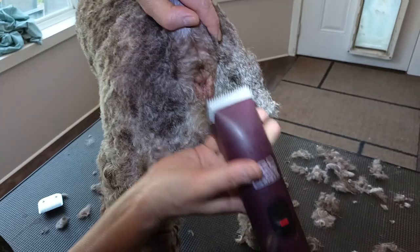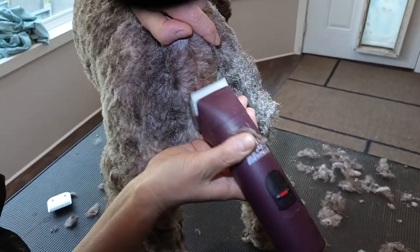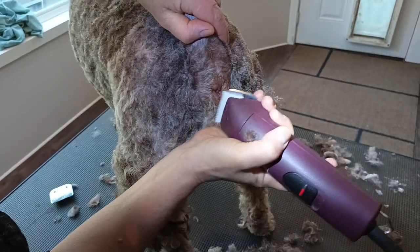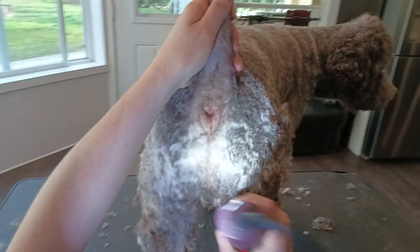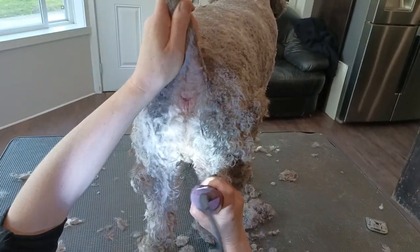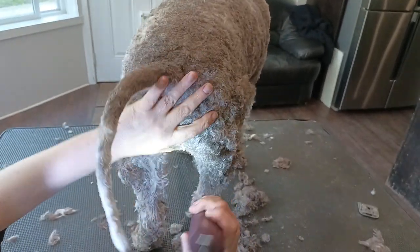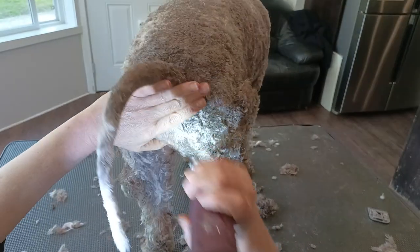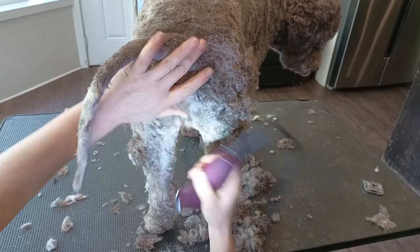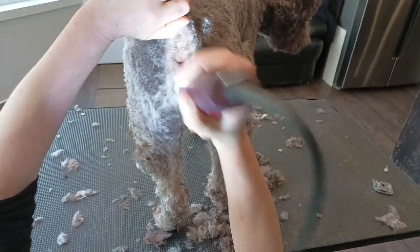Also, the blades will heat up super fast if they're not oiled. So you need to see if they're moving well enough. There are two parts on the blade, and one part should move against the other. They should slide pretty easily. If they are not, then they need to be oiled.